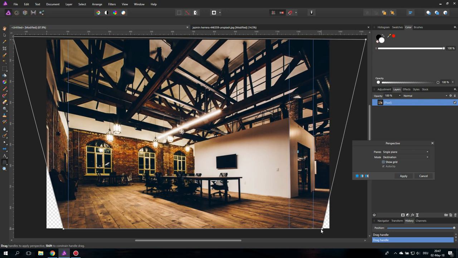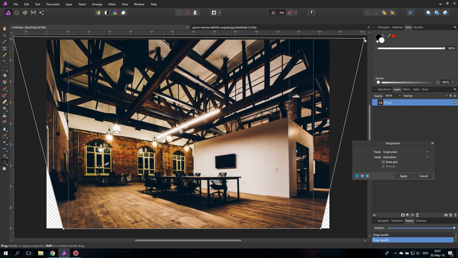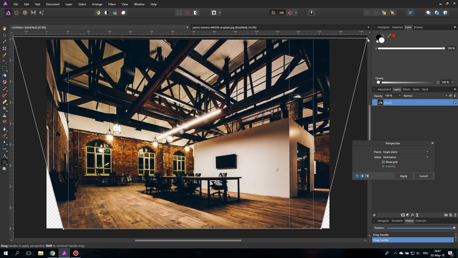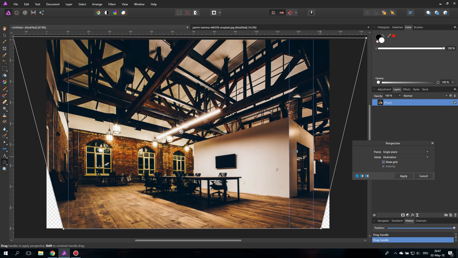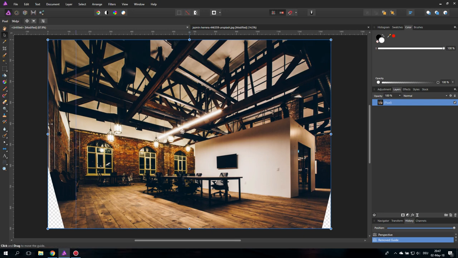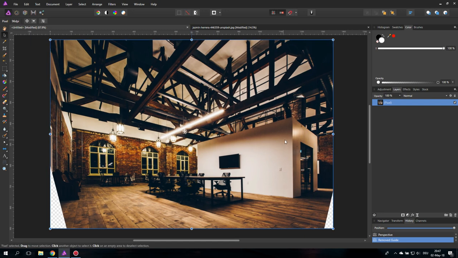This looks pretty okay. Maybe move the lower part in a little bit. And you can see we're getting really close to a good result. There we go. The left side looks good. Of course, you lose a little bit from the picture down here and down here. But you can use the in paint brush maybe to adjust this. So I think for now this looks good enough to give you the idea of how this works. We can now also remove our guidelines, and you can see that we have a lot of straight lines now in the picture, and it looks a lot nicer than before.